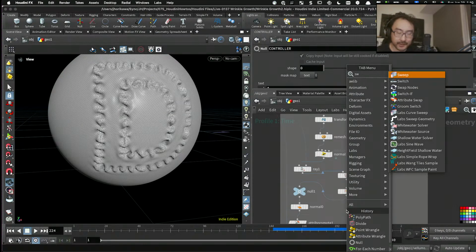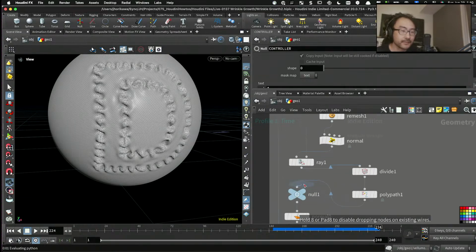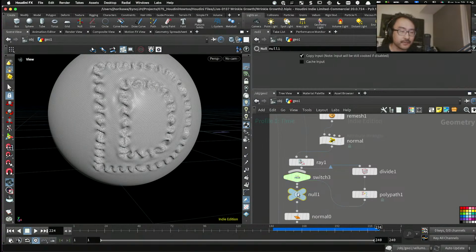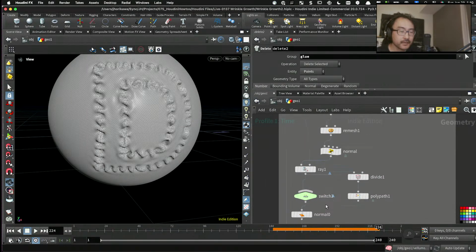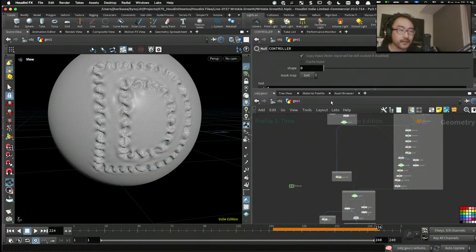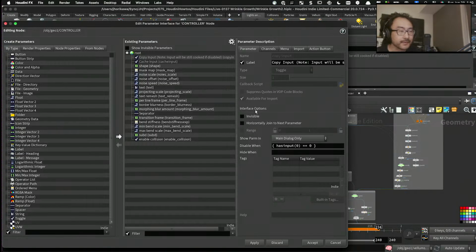Let's make a switch node to switch between these two. And I think I can have that as additional parameters for the text.